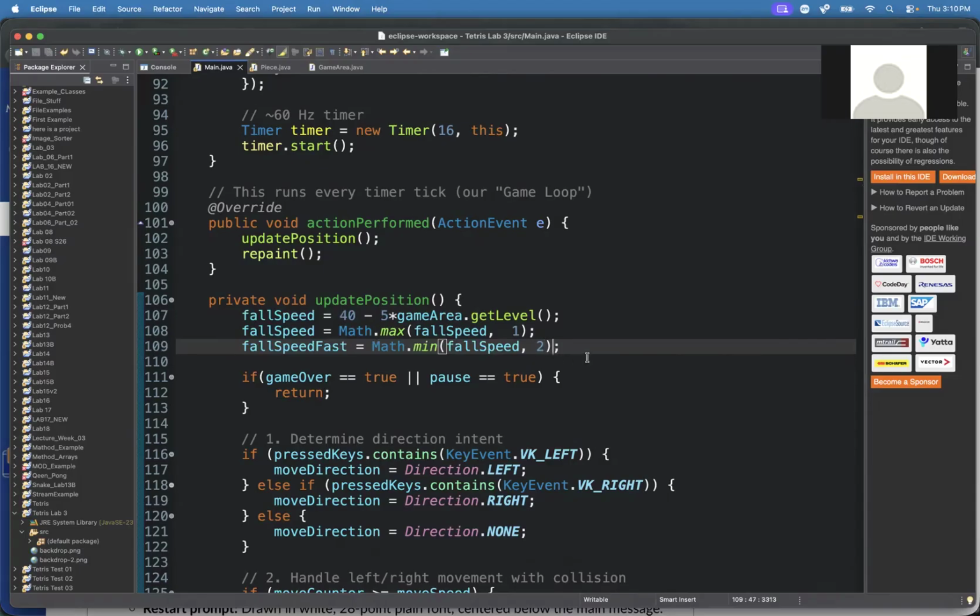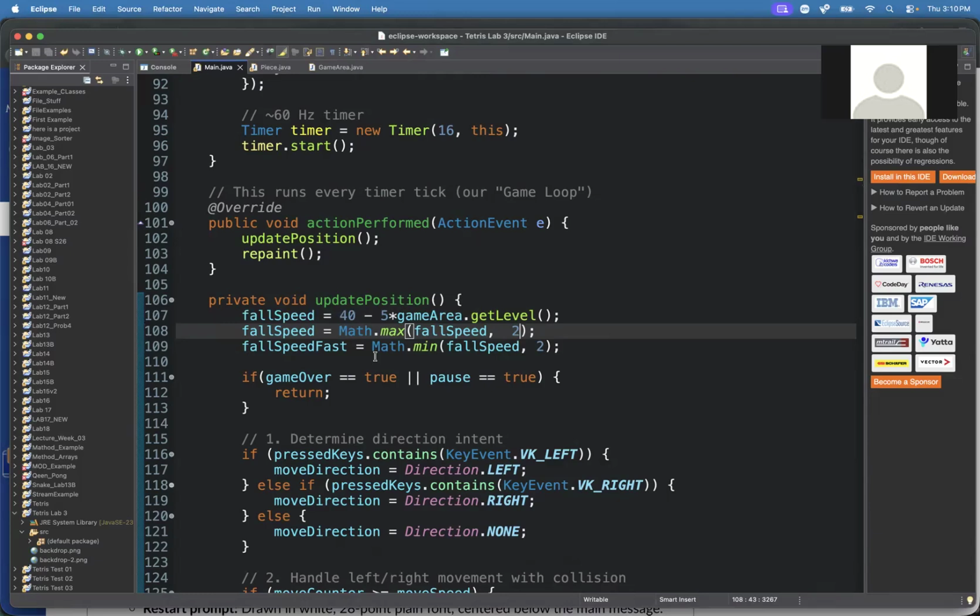So that would mean that the fast fall speed is always smaller or equal to the current fall speed. I don't know, make both of these two. I'm not sure if this is great, but this is the idea.